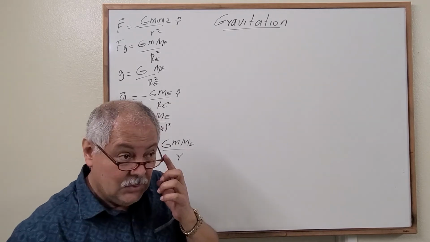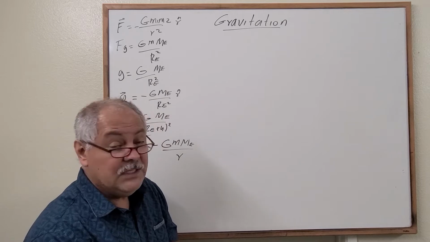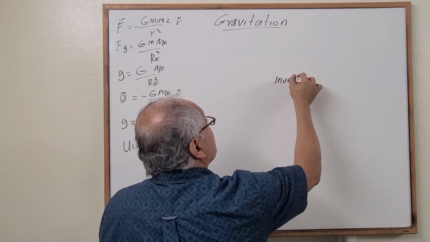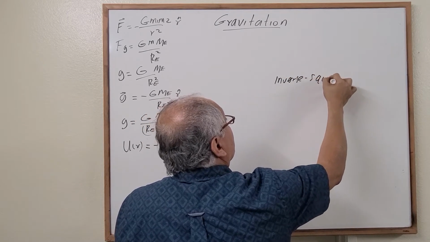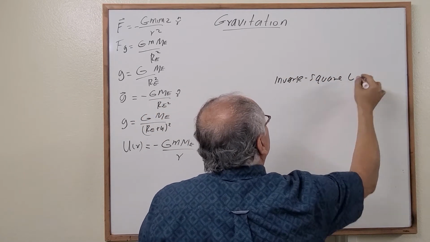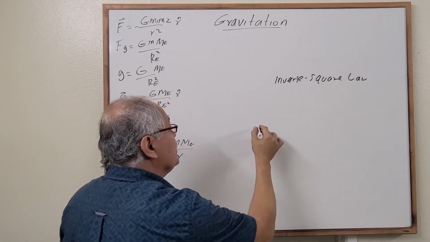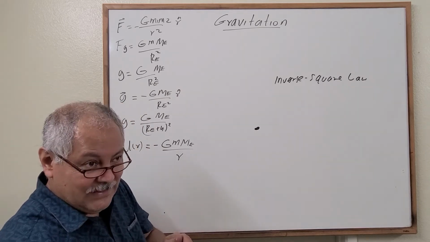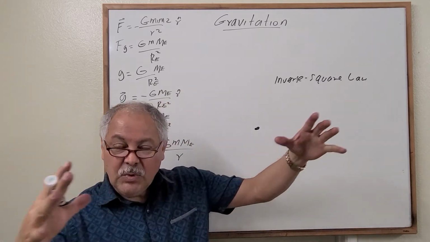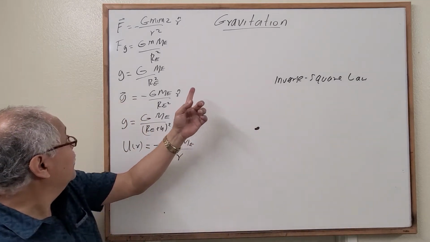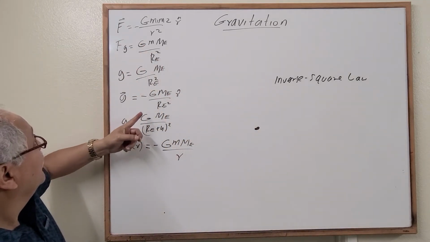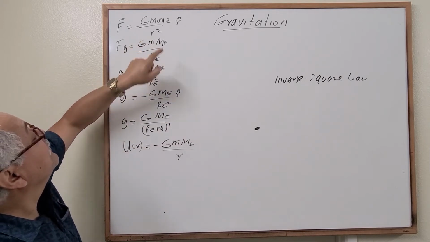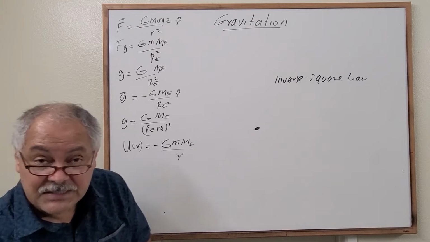To explain that, we use the concept of the inverse square law. Let me explain that part. Inverse square law. Imagine that we have a source, could be a light, right? The intensity of light decreases by the square of the distance. The same thing as for force, and for gravity, which decreases as the inverse of the square of the distance.